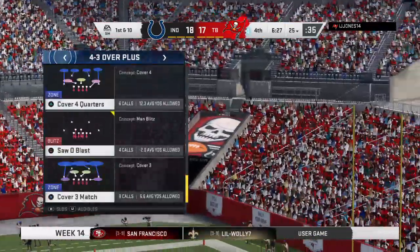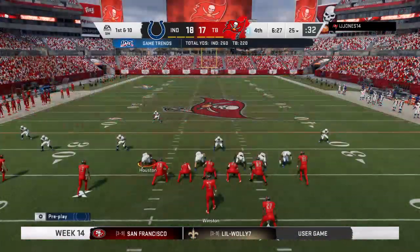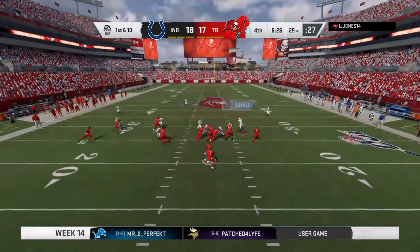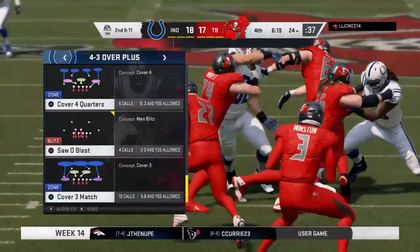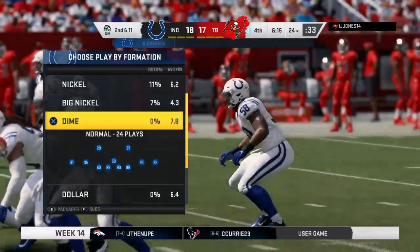The Bucs offense set to begin their next possession. And last time they were able to get 3. That's not what they wanted. They wanted 6, but they got at least something. They mustered something out of the drive. They'll take it. Not ideal, but they'll take it. Anything to put some points on the board.